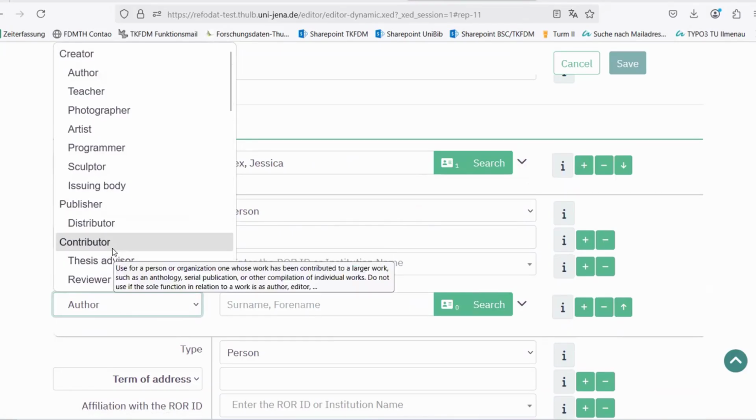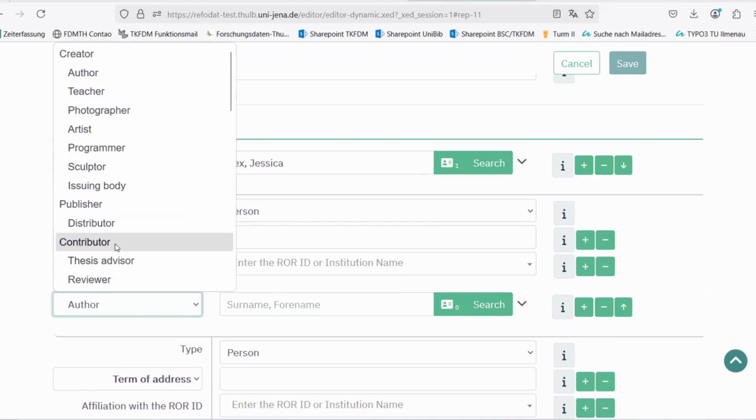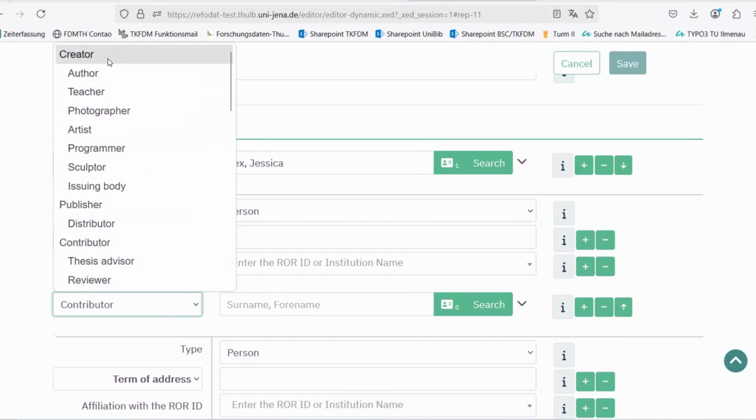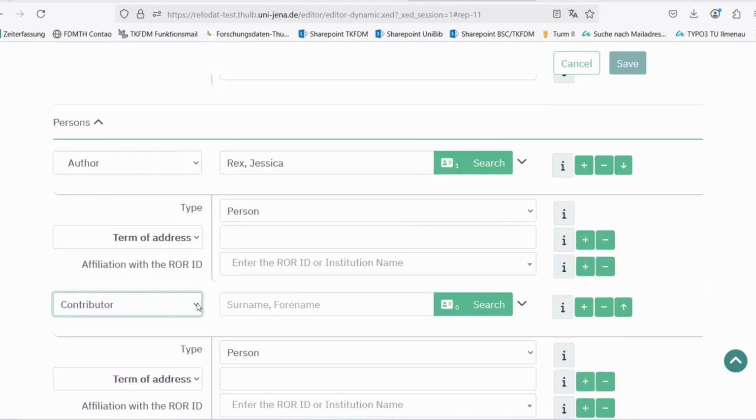For example, if I have an author and a contributor, which often happens when creating a data set, I can also add a contributor here or many other different roles that you might have, such as programmer, publisher, etc., thesis advisor, reviewer, that sort of thing.